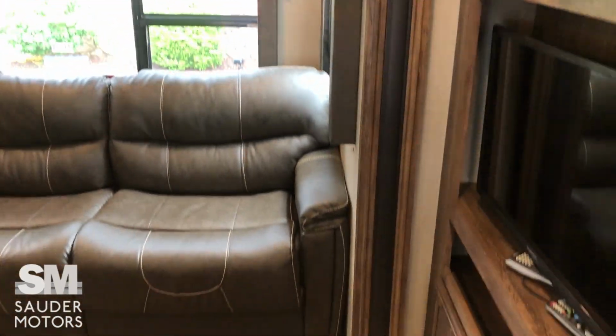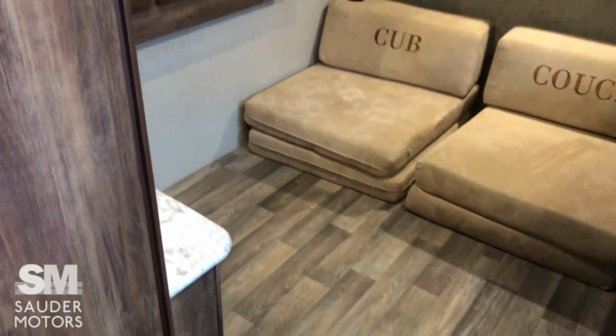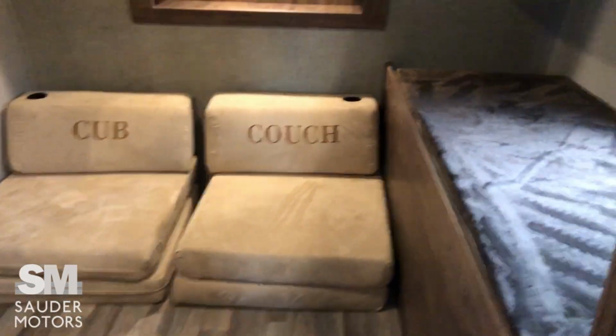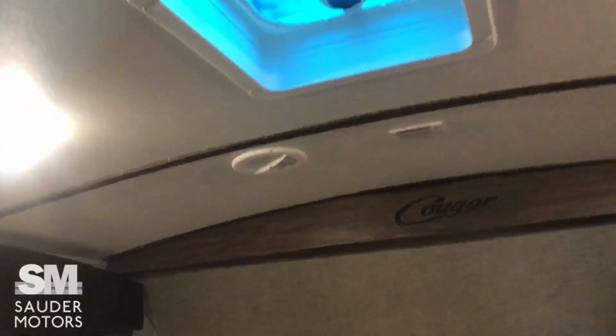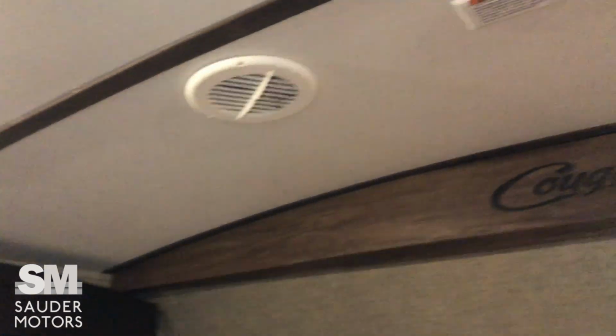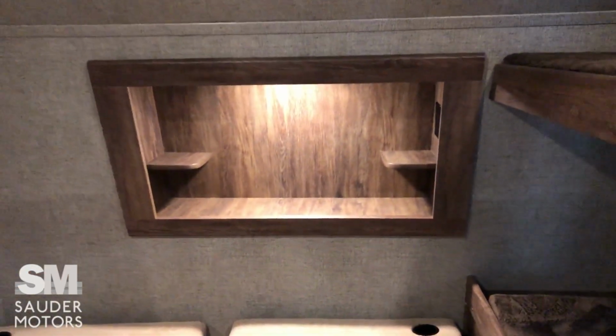I'm gonna start with the front here. This guy up, and we've got a very spacious, very practical sleeping area, bunkhouse that'll sleep 4 when those cushions come out. So you got one on each of these bunks, and you got the front. Up here we do have a vent. The AC is ducted, so the one AC will run into here, but this is also wired for a second AC unit if you would like to install that.